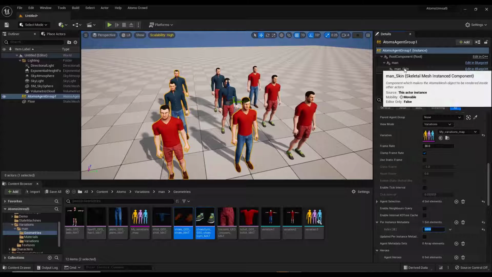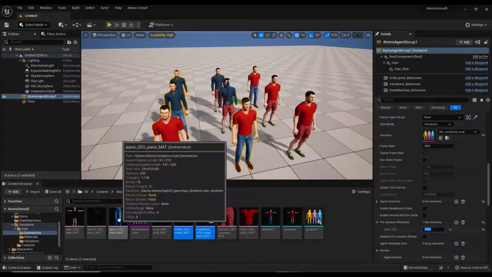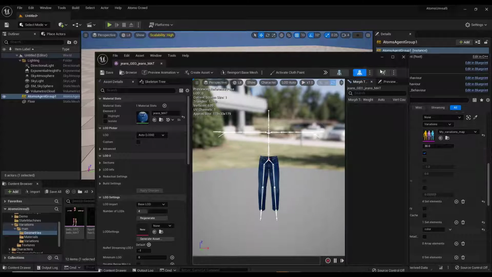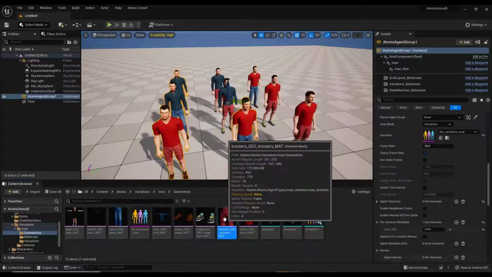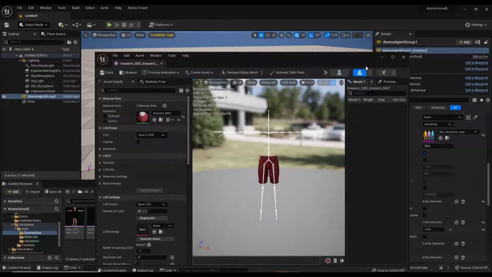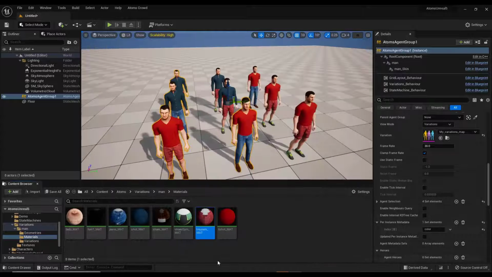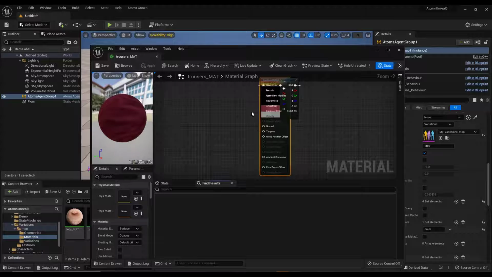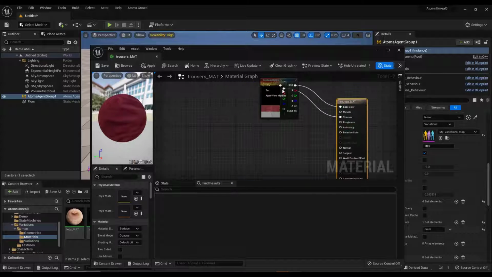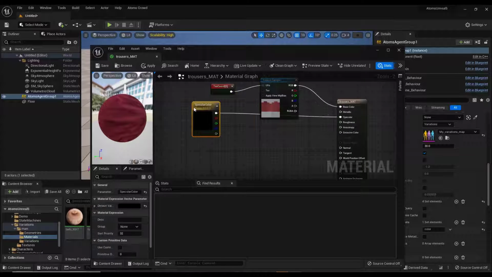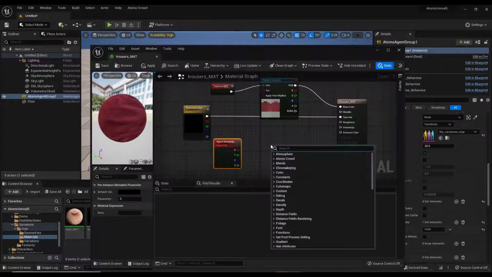Then if I go on the trouser, and let's look at the material, like this, I can access my color from the agent metadata.